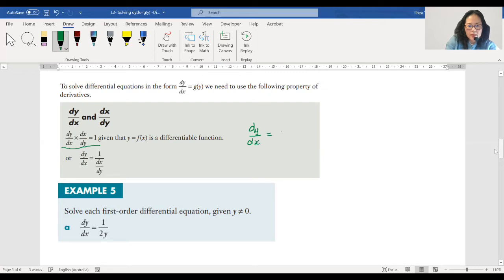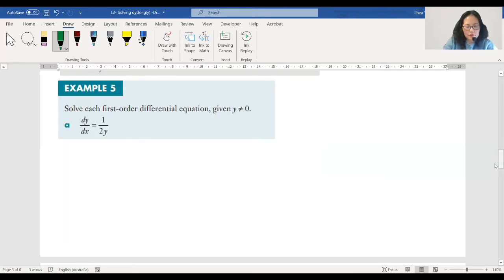equals 1 times, it's going to be flipped over, isn't it? So it's going to be dy/dx, or like what it says here, 1 over dx/dy. So you're just dividing by dx/dy on both sides, same thing. So remember that, that's what we're going to use. So when you see dy/dx, but it's in terms of y, to be able to integrate properly, we need to flip it. Okay? All right, so let's have a look at example 5.